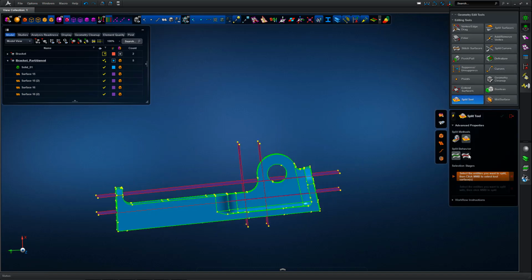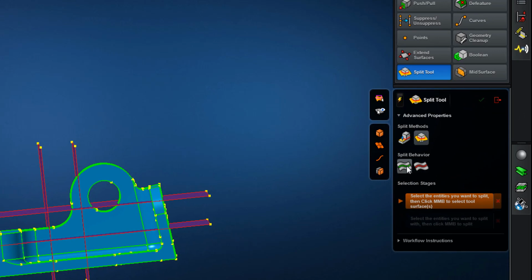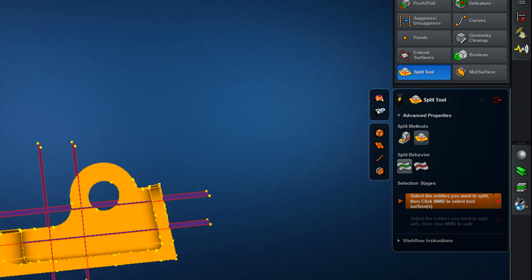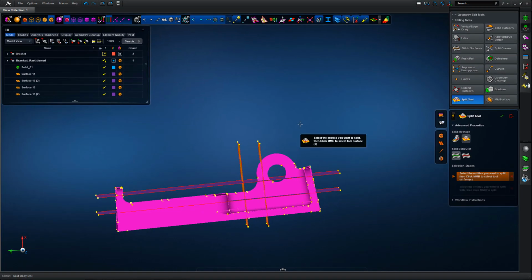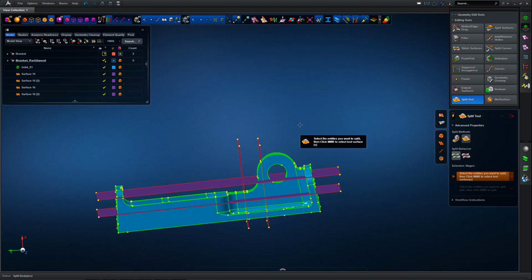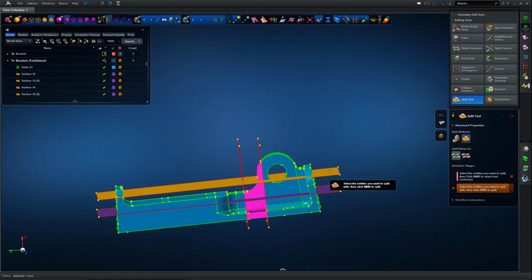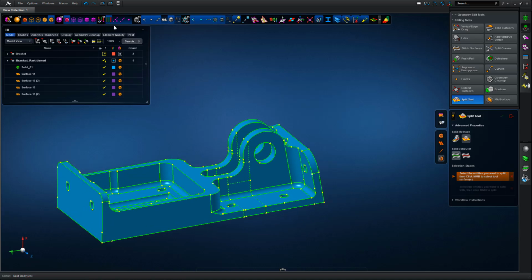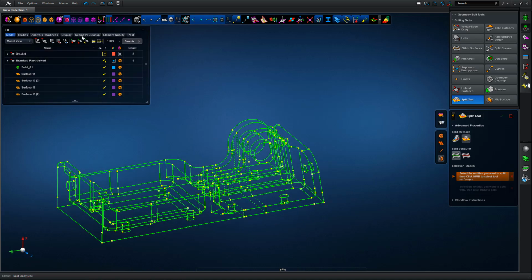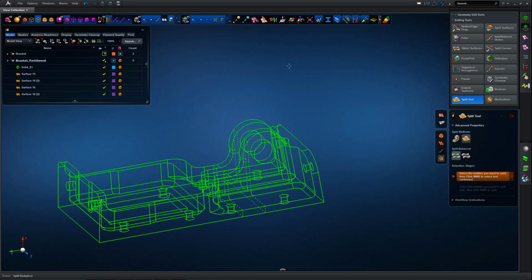So back into the standard geometry tools, the split tool. We're going to split using a surface, with the option set to partition. This actually partitions the solid but doesn't break it into separate solids, so it allows us to generate these partitions which will then be respected by the subsequent meshing operations. In other words, controlling the interface between partitions of a given solid to ensure we've got mesh congruency and a good flow of mesh transition across the interface.